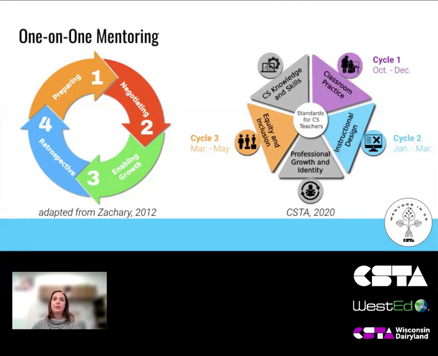These standards delineate what CS teachers should know and be able to do in order to support effective, rigorous, and equitable instruction. We focus on 3 standards less well covered by other professional development programs, which focus on classroom pedagogy and equity.